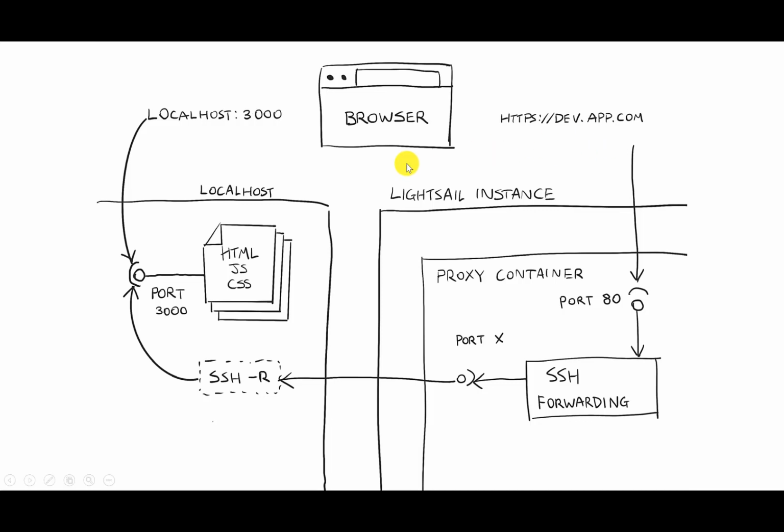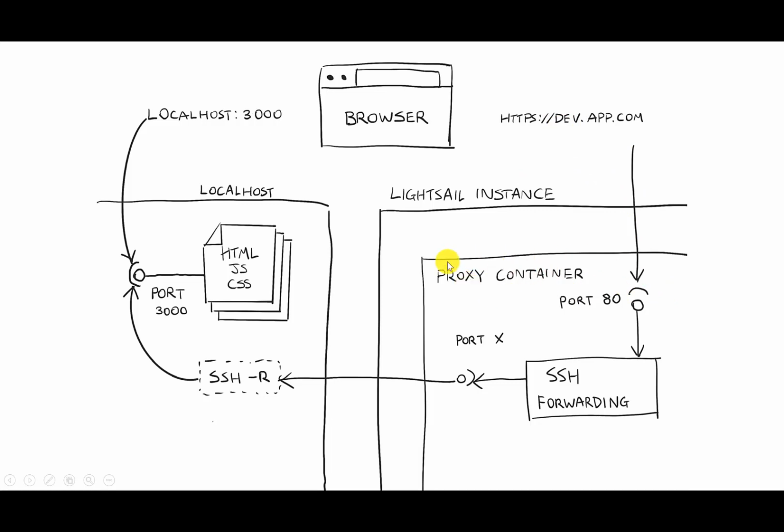Now, SSL reverse proxies can help you work around this because if you can somehow host all of the contents on localhost port 3000 at something like https://dev.app.com, now those CORS settings still work. And you didn't need to relax the production CORS settings to make it happen. And the way this can work is as the request comes in at https://dev.app.com, we can use our VPS settings, the settings that we've configured in part 2 where we have the subdomain routing. We can have that route those HTTP requests from the dev subdomain to some sort of proxy container.